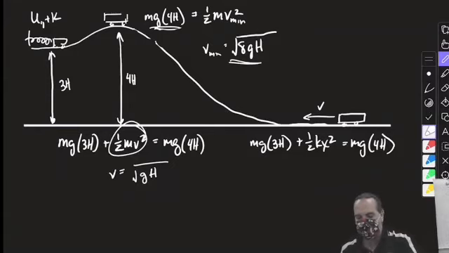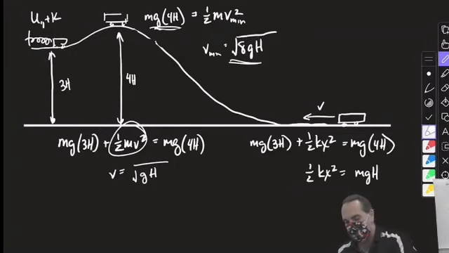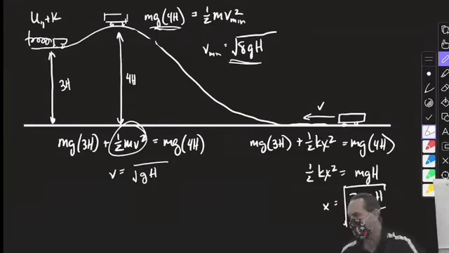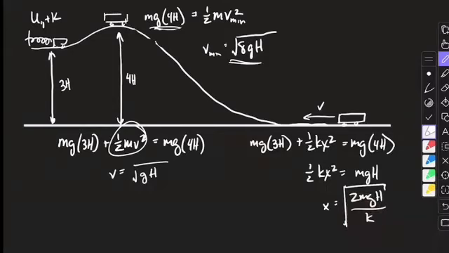But I mean, we're just going to solve this the same way, except this time we're solving for the spring constant. So I'm going to subtract the mgh from both sides, get 1/2 kx squared equals mgh, and then just solve for k. Or no, I solve for x. You want to know how much the spring is compressed, so solve for x. So x is going to be equal to the square root of 2mgh over k. Good? Questions?